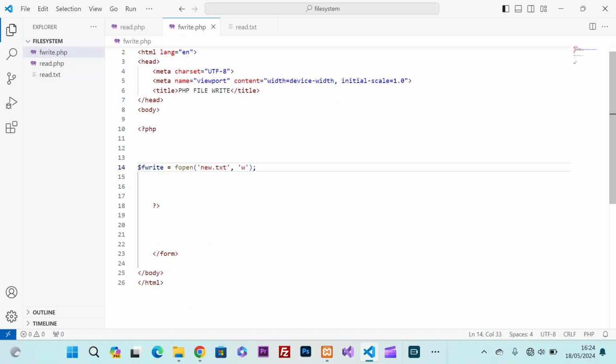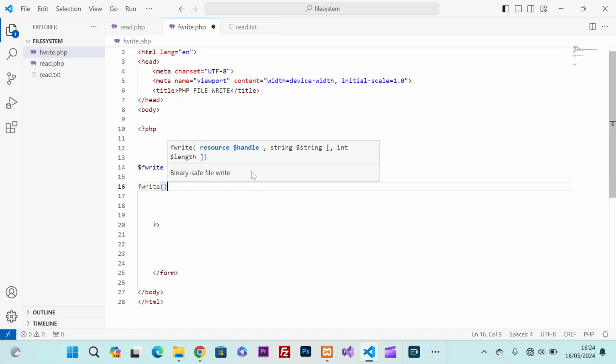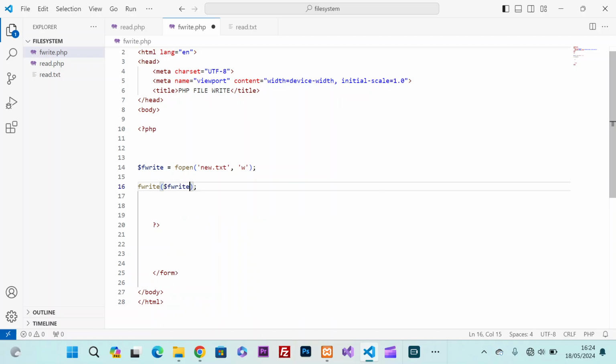Now we have created the file, but you are not seeing it here. No problem, you are going to see it. So let us write into the file now. Look at the file we created, and the mode is to write into the file. PHP gives us another function called fwrite, and this has two parameters. The first one is, which file do you want to write into? The file we just created. So that is the file handle.